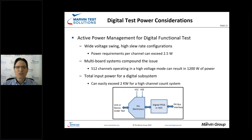Now let's look at digital test power considerations. We're programming digital devices for certain outputs, but we're also concerned about the power consumption of that digital instrument itself and how it plays into larger systems. Key drivers of power consumption are the voltage swing and slew rates across high voltage swings. It's not out of the question to see 2.5 watts per channel. For a high channel count system, that's 1,200 watts to dissipate — and 2 kilowatts for a much larger digital system is not out of the question.